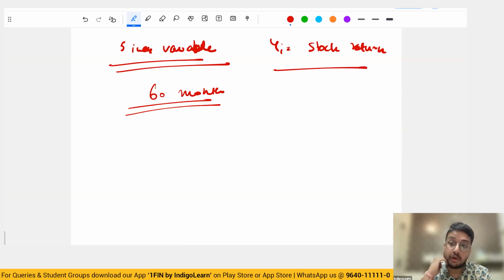Now let's pick what are all the variables which are given. What is n in this case? Number of observations, right? 60, the sample data which we have. What is the number of independent variables that we have? 5. It is directly given in the question, so k is 5. And what we are trying to predict is monthly stock returns.